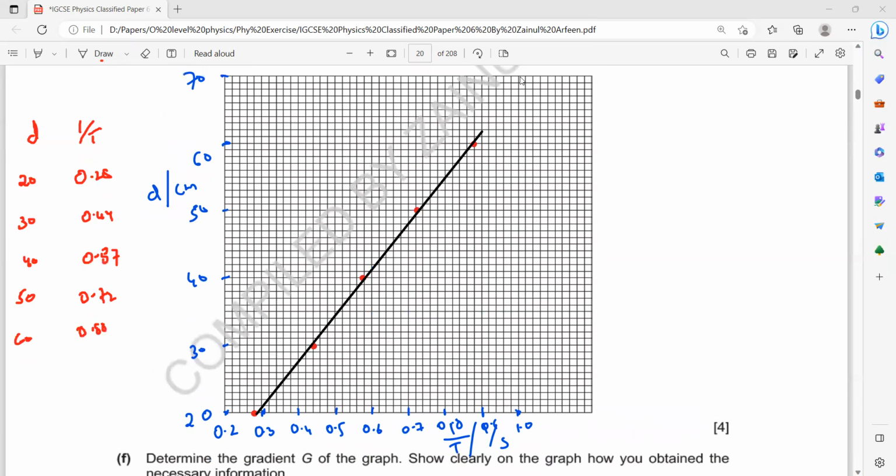How to work out the gradient? You can take any 2 points of your graph. So for example, I took this as the first point. The first point on the x-axis is known as x1. So we mark a point and you have to draw these lines on the graph, because there are marks to show. So this is 0.4. The first point on x-axis, called x1, is equal to 0.4. The first point on y-axis is called y1. So it is like 7 boxes above 20. So that is 27.